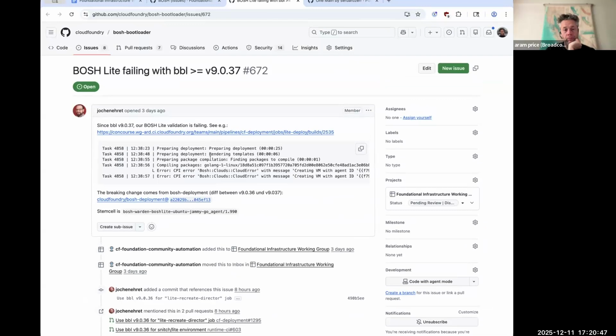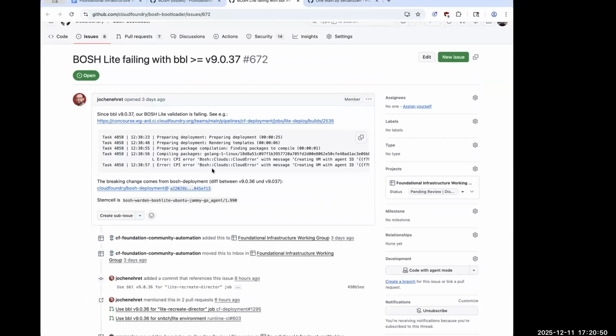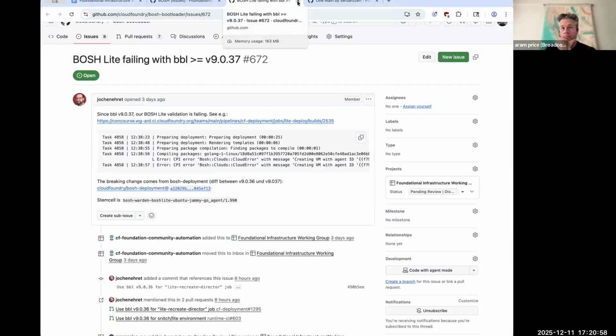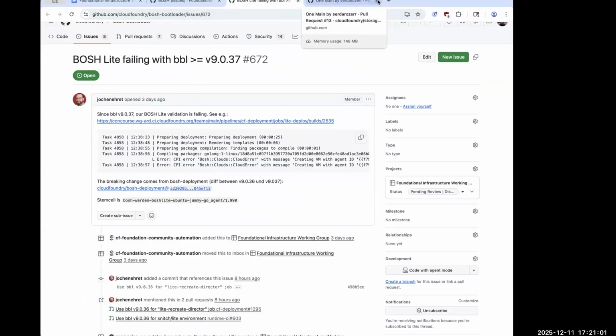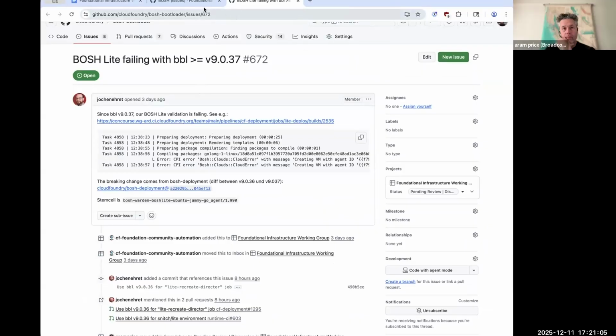So yeah, someone needs to do this if they have time. I'm continuously debugging buildpacks, so I don't have an extra screen available to also do BOSH Lite testing.